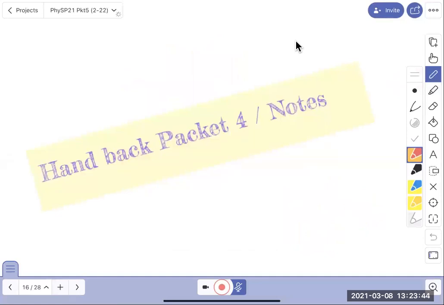I handed back all their notes. Your notes and your packets are in the folder, like this one, on the front porch. Although I warn you, I pulled that folder out on Saturday and all the papers went everywhere because it just fell open and slid everywhere. So be careful when you open it up inside the box so it doesn't all fly everywhere.